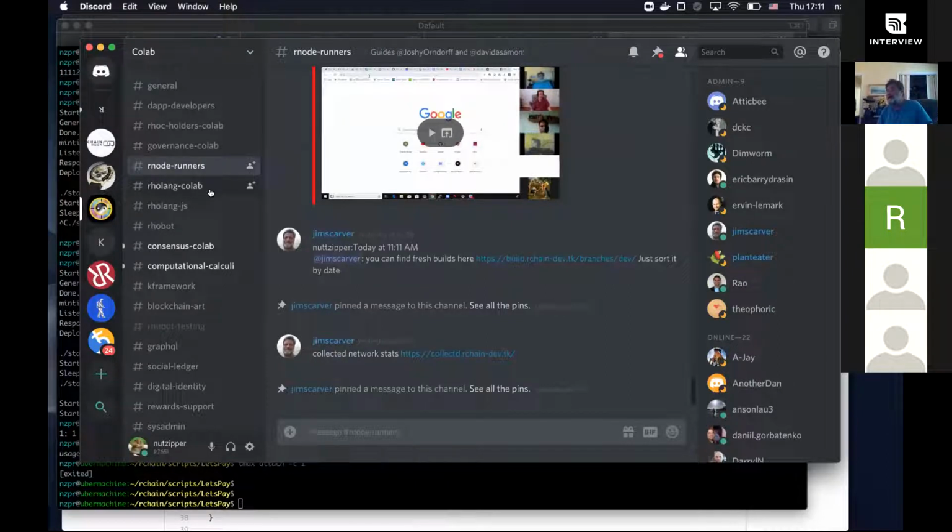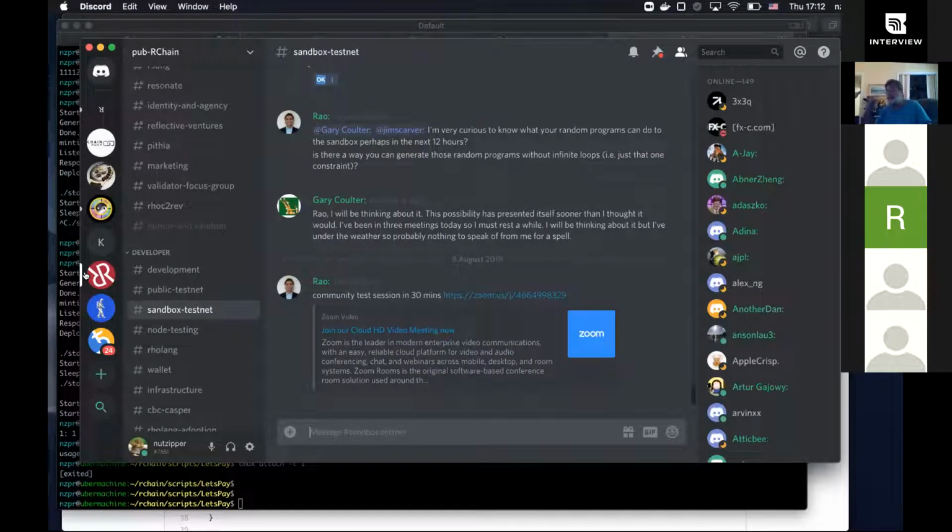We need somebody with permission to pin items, because we can pin items in the collab. Most of us are admins in the collab, but we can't pin items in the main Discord. I can pin an item in Sandbox. That's the only thing I have access to. Now, as administrators, do we want the ability to pin items in node testing, Sandbox, and public testnet for the three of us? Does that sound correct?